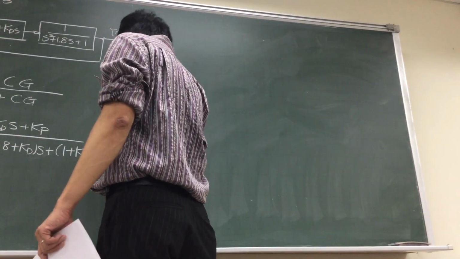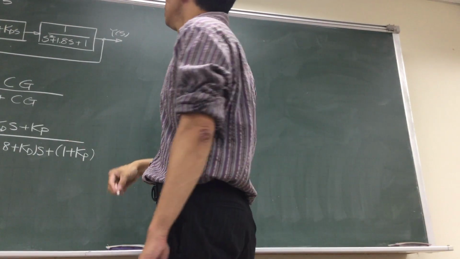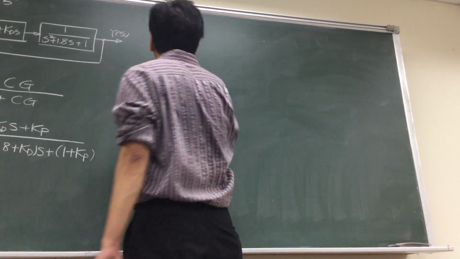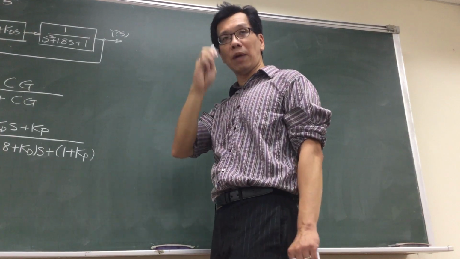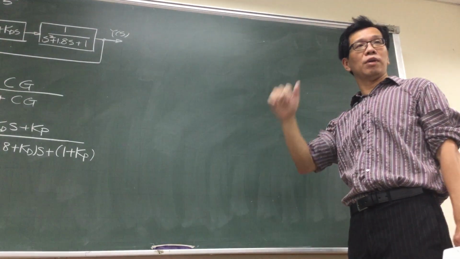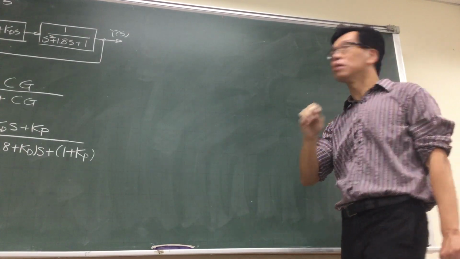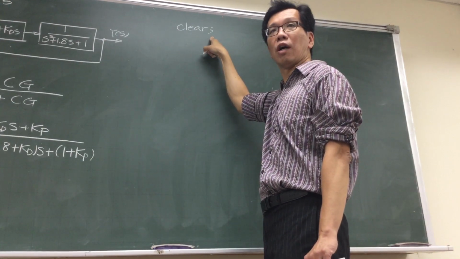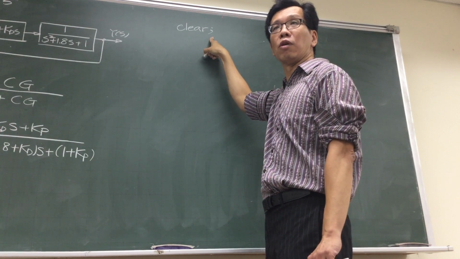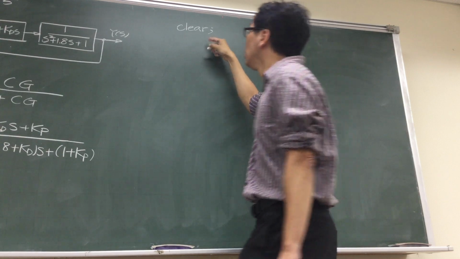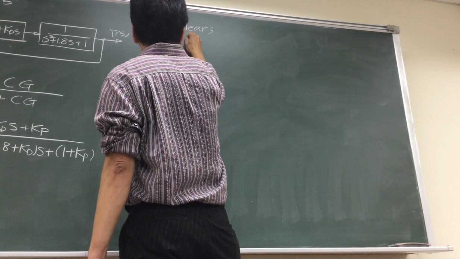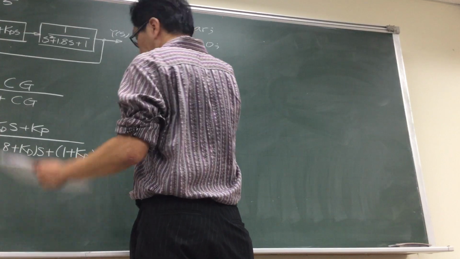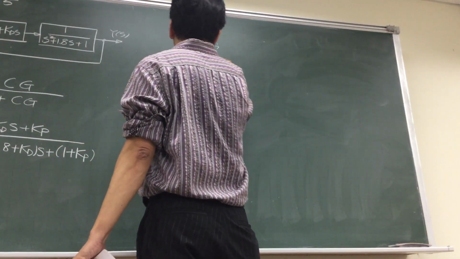Okay, so for this specific configuration over here, you can say I'll have my KP equals 10. Sorry, in the very beginning, when you are designing your MATLAB, be sure you clear up all the variables, which means the memory should be clean. So we use clear. This command over here is going to clear out all the variables in the memory. So your workspace is going to be no variable at all. Once that's done, you should have KP equals 10. Right? And KD can be a different number. It can be 0, it can be 1, it can be 10, it can be whatever.